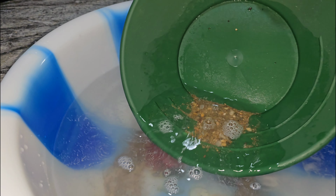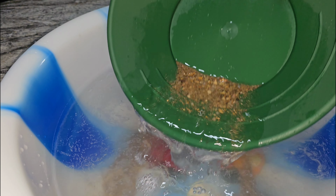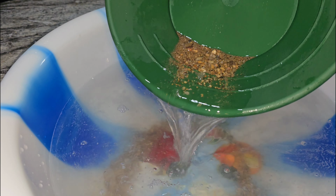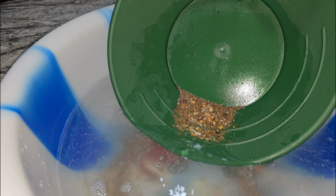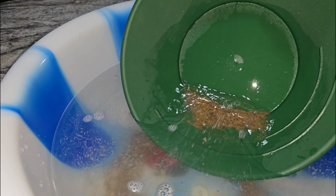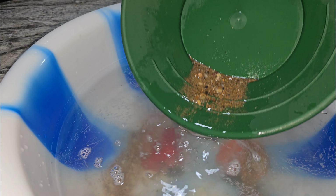These, I do believe, are also the smallest bags that Klesh Gold carries. So don't think that if you're going to spend money on a bag, you're going to be getting something this small. These are kind of specialty bags. And he does have all sorts of different bags. You can actually even customize your bags. You can pick like how large a bag you want, how much gold you want in it. You name it. It's pretty cool.